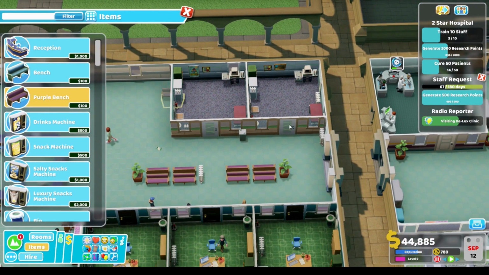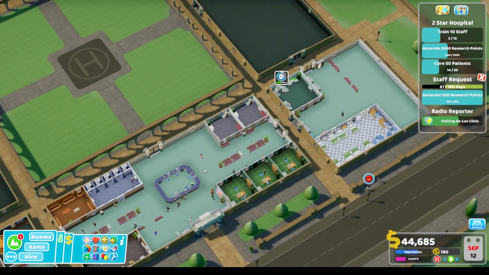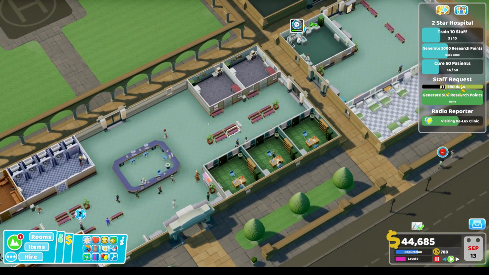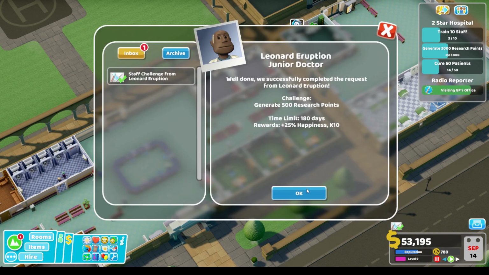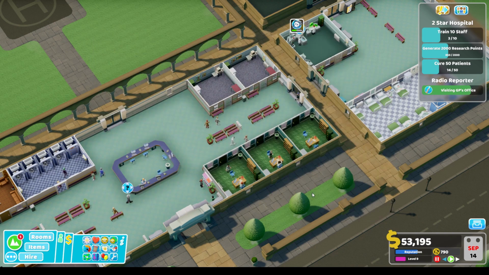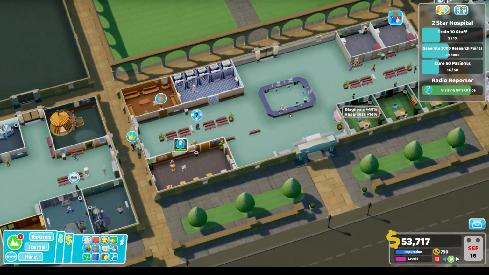My goodness, and look where the time is at again. So let's grab a bench there and a bench there at least. So now diagnosis is moving, making its way a little bit more into that corner over there. Generate 500 research points. Well done. Perfect. So we got some 25% happiness and 10 kudos cash. Perfect. And someone's just died, it sounds like it.